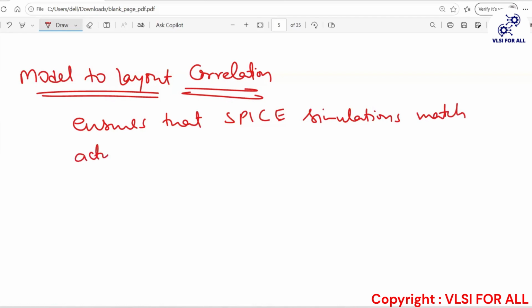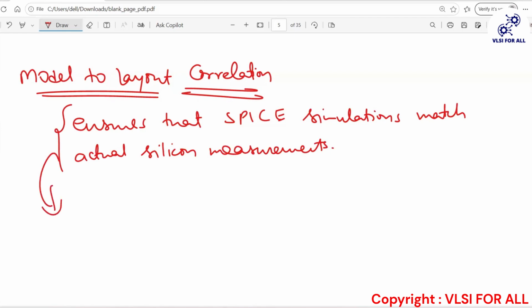For that, what do they need to do? They need to account for layout dependent effects.